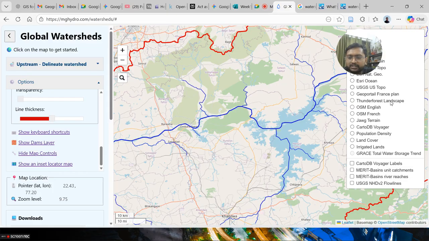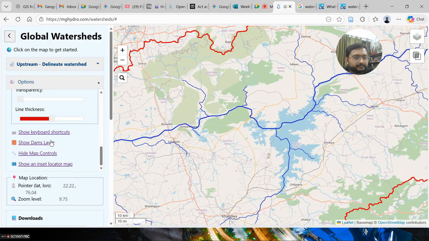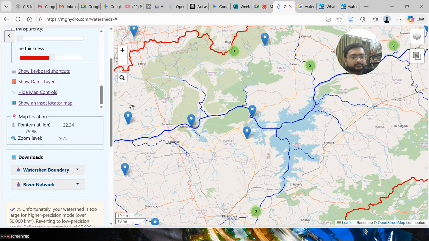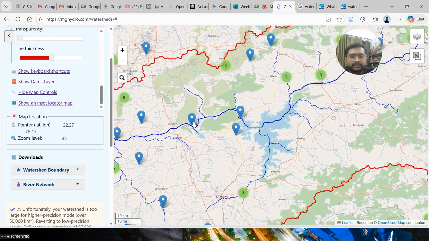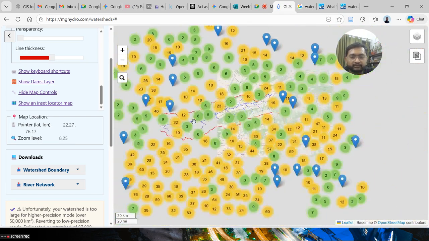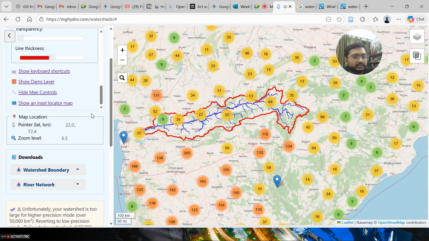Here also you can check different things. It is taking some time. Yeah, so now it is showing the dams, smaller and bigger dams, which are there in this reservoir.